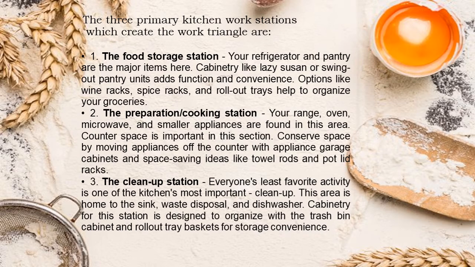Second, the preparation or cooking station. Your range, oven, microwave, and smaller appliances are found in this area. Counter space is important in this section. Conserve space by moving appliances off the counter with appliance garage cabinets and space-saving ideas like towel rods and pot lid racks. Third, the cleanup station.